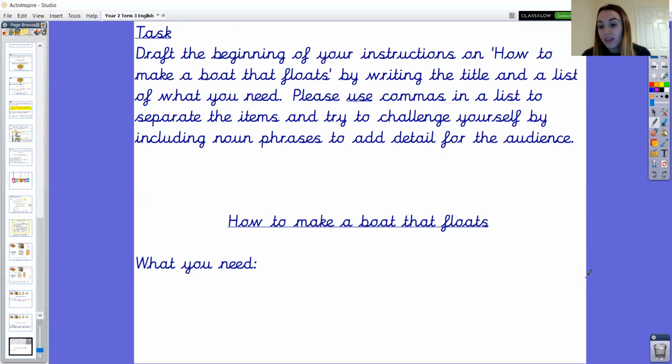So for example, if your boat was made out of cardboard and it became very wet and soggy, and over time it began to sink, you may choose that you would like to use a different material for the base of your boat. So think very carefully about your choice of materials and why they are suitable, okay?